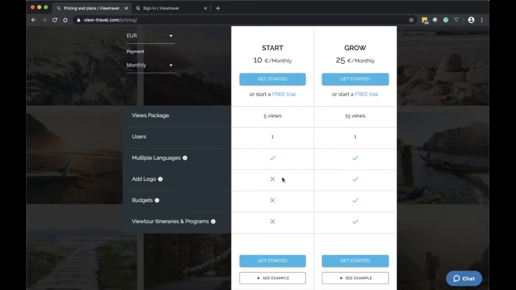They want to put a price on their presentation. They want to add their suggestions to the video view using the program and itinerary feature, but they don't have it available. And they only have access to 5 views, okay? And it's limited to one user. So if you want to have more users using it, it's not possible.